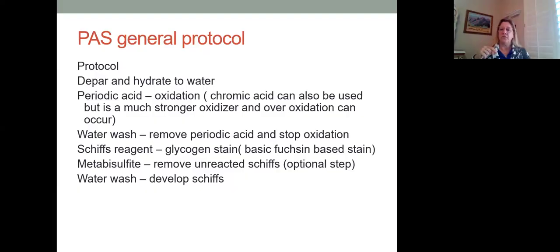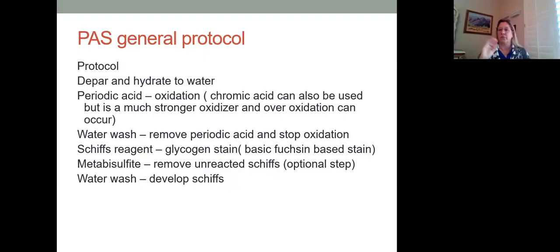Not to mention, you need to increase the water wash afterwards, because chromic acid is an orange color, and that orange color will remain in your tissue. So when you wash afterwards, you have to wash that section long enough so that the orange coloration is removed completely from your tissue, until you go into Schiff's.